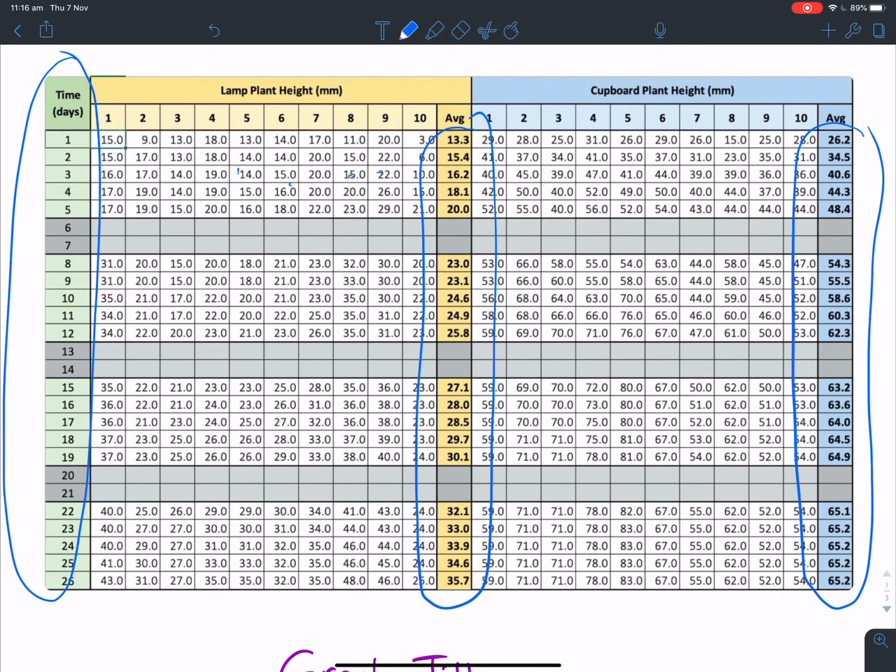We set this experiment up deliberately such that we have more than one plant to work with so that we can calculate an average. And that's what these columns here are made for. These averages are done so that we can take out a little bit of the variance that normally happens when you collect results.